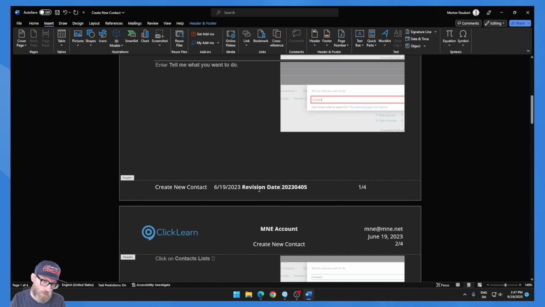You get the idea. So now we have a revision date, which is pulled from the metadata, right? As you can see, this date is the date I produced the document. This date is the date it was revised, right? So that's how they differ. Yeah, you could build a template with these things.